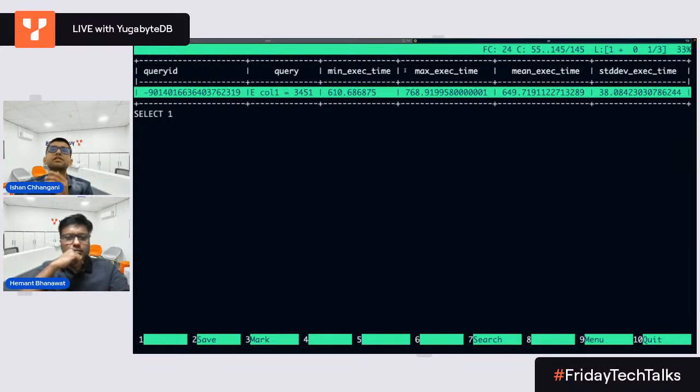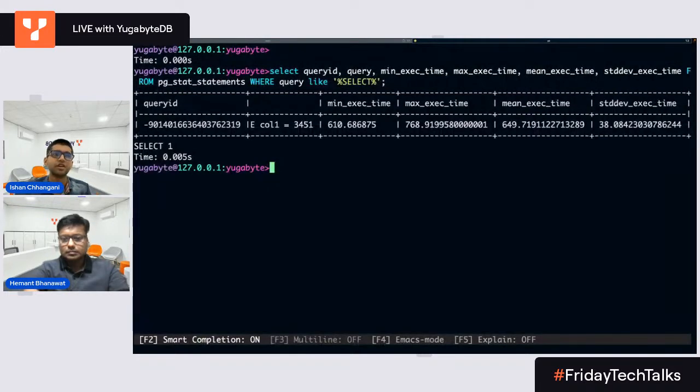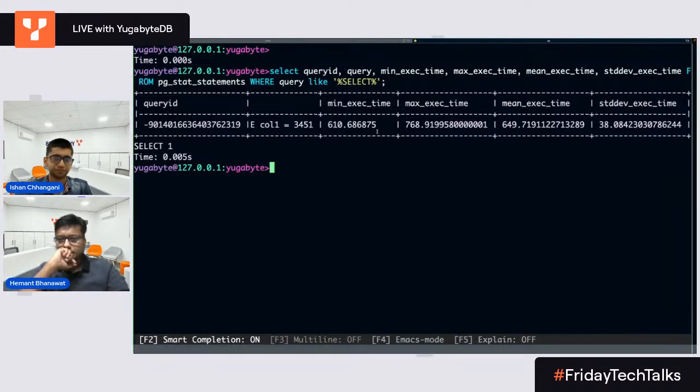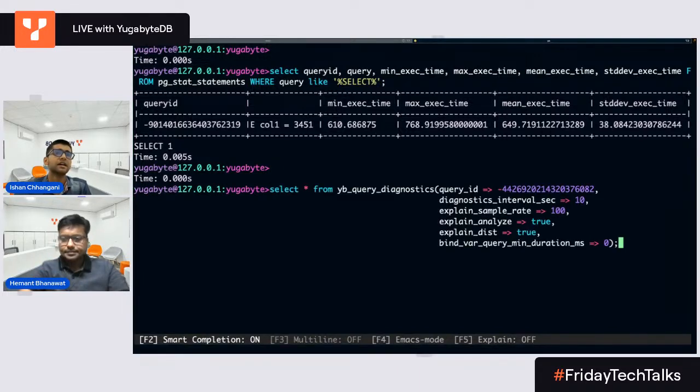And he observes that the select queries are taking a lot of time, like 649 milliseconds is a good amount of time, he feels. And he wants to figure out the reason for it.